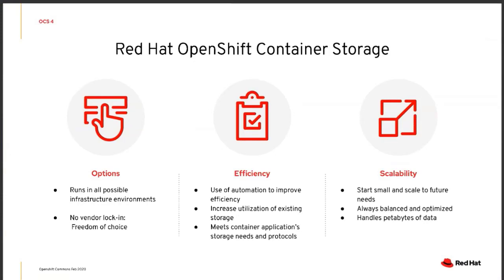And it would need to meet all the container application storage needs. So that could be, again, file, block, or object. Depending on the application that you use, it has a certain need. If you have an existing storage system, often it can only address one or two of those needs, but not all three. And then you need to have a second or a third solution to be able to address everything.